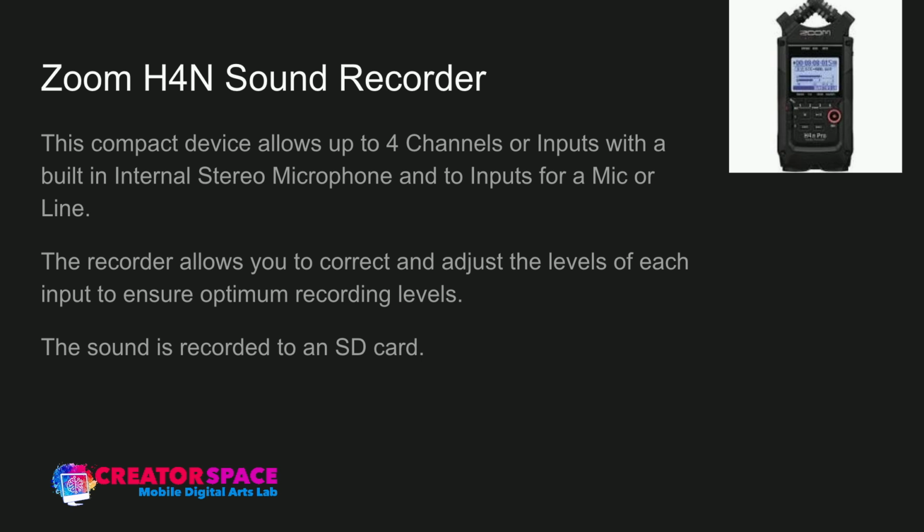Okay, and then you basically put the levels in and adjust, then there's an SD card, and you put that SD card onto the back of the iMac computers that we have at our CreatorSpace Digital Arts computers. The iMacs get loaded, you put the SD card in, you can offload these WAV files that are recorded through the sound recorder, and voila, you have sound effects. You can then put those into editing software like the Blackmagic Resolve software that we have on our computers, which is available free for you to use at home. You can put it into other types of programs as well, things like iMovie, and you could work with that.